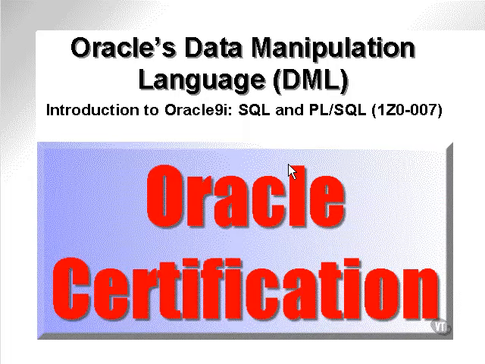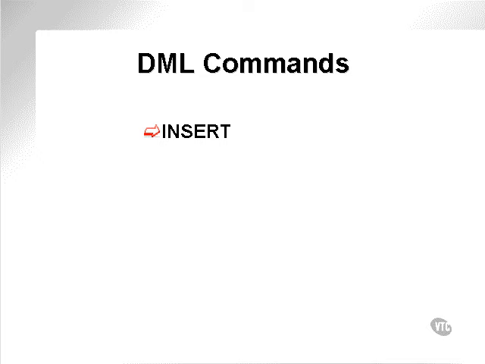Oracle's Data Manipulation Language, DML. What are the DML or Data Manipulation Language commands in Oracle? The first one is insert, which is used for adding data to the database. The second is the update command, which is used for changing data already existing in the database. The third is the delete command, which is used for removing data from the database.